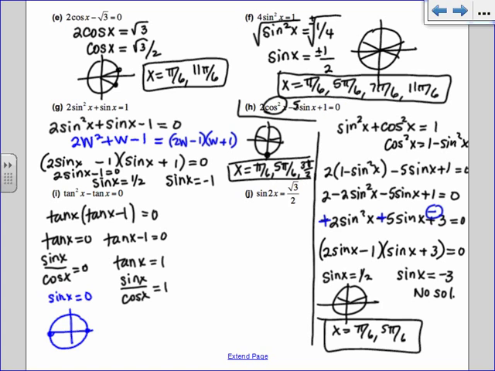Okay? And then when you have sine of x over cosine of x equals 1, there's 2 locations on the unit circle where that happens. It's basically saying sine and cosine are the same value. So if you think about your points, where do you have the same x value and y value on your unit circle? Where's the first one? Pi over 4, right? Where's the second one? 5 pi over 4, is that what I said? Yeah, that's right, 5 pi over 4. So it's in the first quadrant, and then it's in the third quadrant, right? Because it's a negative negative. So our answers are going to be 0, pi, pi over 4, and 5 pi over 4.